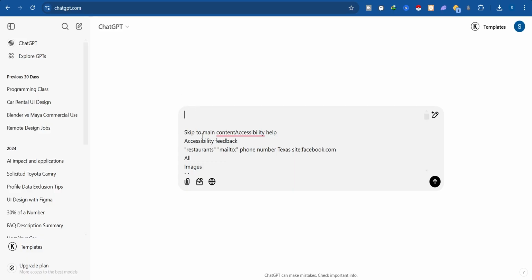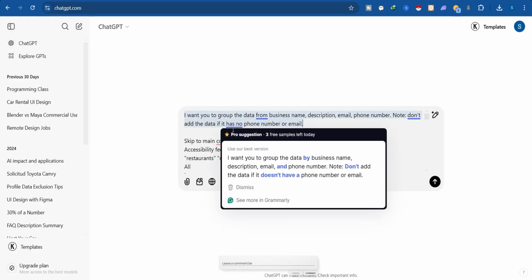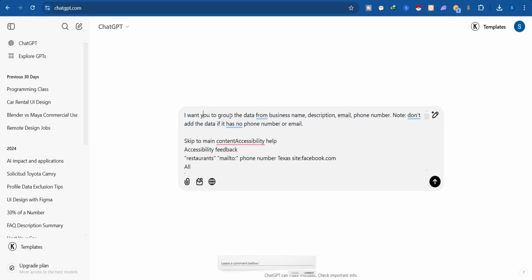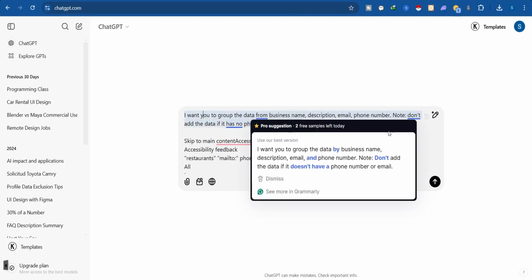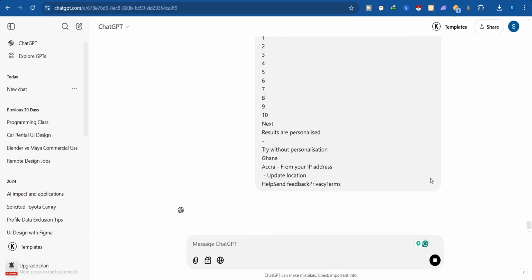So I'm going to write my instruction and I'll be back in a jiffy. All right, this is my instruction. I want you to group the data from business name, description, email, and phone number. Note, don't add the data if it has no phone number or email. I'm going to send, and let's see what ChatGPT is going to do.